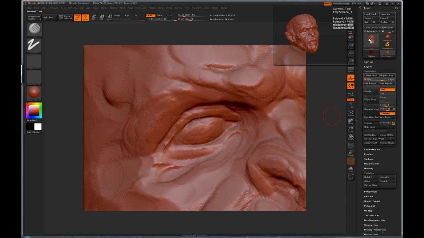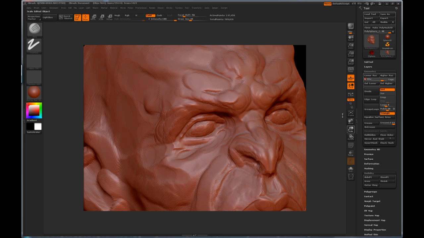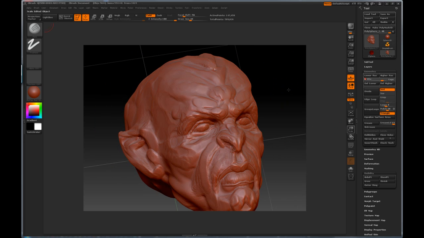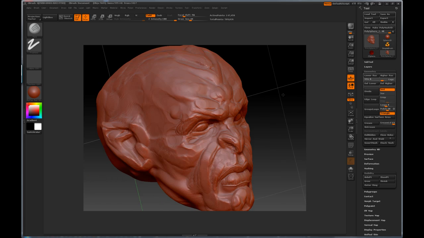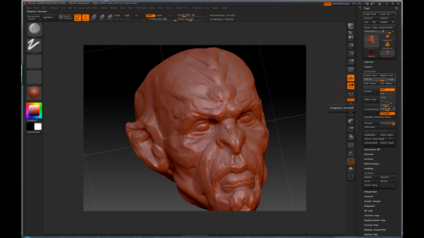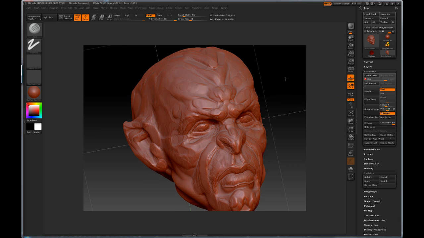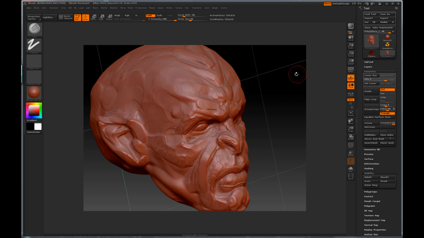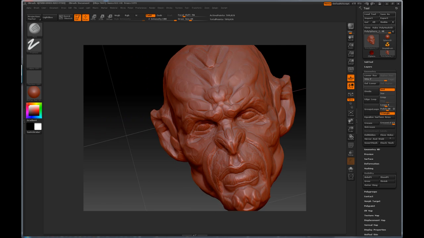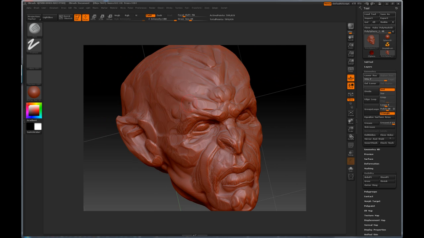Let's see what that is. So it's not terrible. I mean, it's not a lot. At this point I shouldn't be experiencing some of the things I am here. Unfortunately, just because I shouldn't doesn't mean it's not going to happen. So at this point, this is probably about where I would take this model, and I'll probably work on it a little bit and show you guys a little more later.